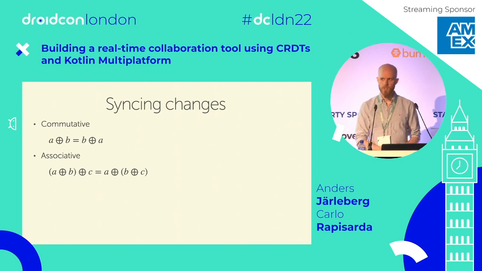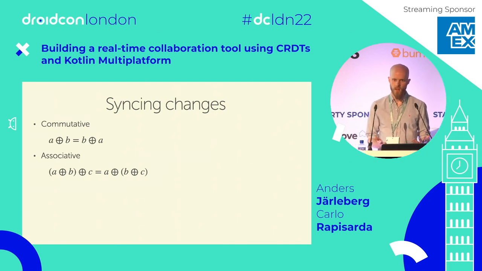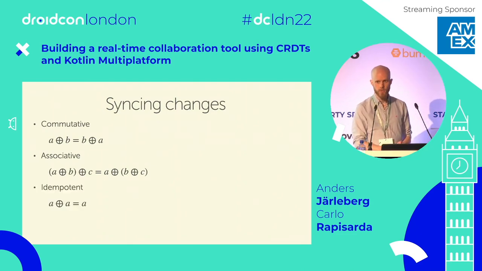We also want them to be associative, which essentially says that if we have partial state updates, then we will eventually reach consistent states. So as long as we've all seen all the same set of changes, we're going to end up in the same result. In this example, if you have seen states A and B and combine those, and then you receive state C, you should have the same result as if you had some other combination of states from before. And finally, we also want them to be idempotent, which says that changes are only ever applied exactly one time. So even if we receive them multiple times, we're only going to apply them once.